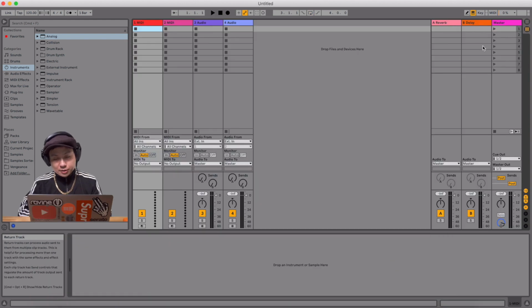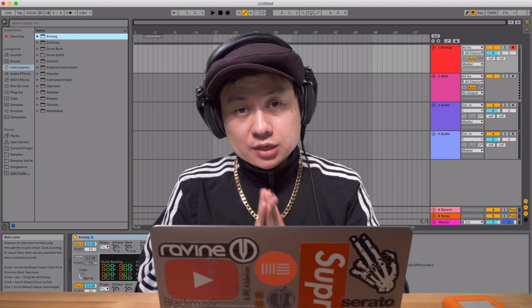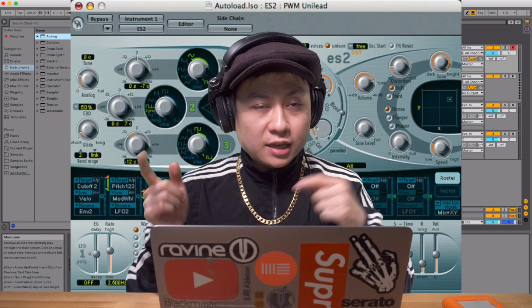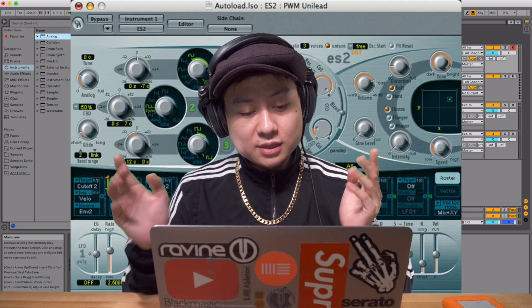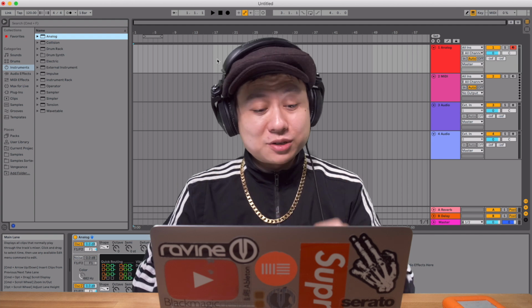Anyways, what we need to do is open a new live set, drop in an analog. If you don't have analog because you're using something like FL Studio, 3OSC should work for FL users, and I think ES2 should work for Logic users. Basically, anything that just has a single oscillator, filter, and envelope is pretty much all you need.